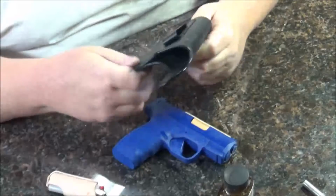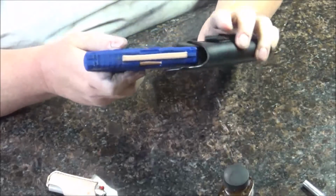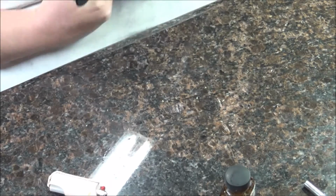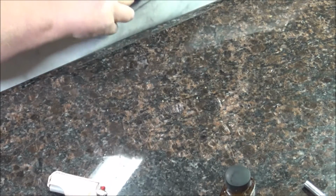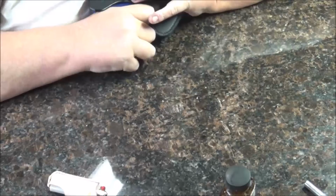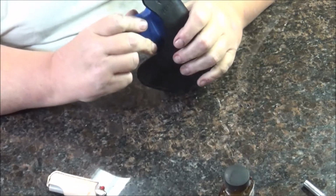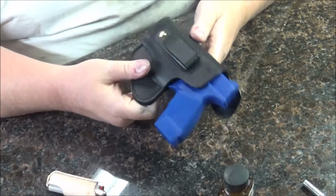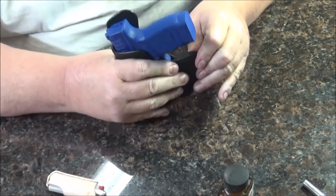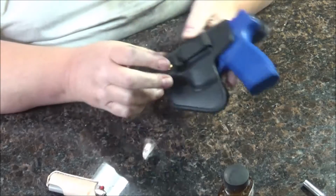I got it wet, but I didn't soak it super long. Just basically got it wet enough that I can push the gun in. And I gotta say, I couldn't ask for much better. It is actually a pretty darn nice fit.